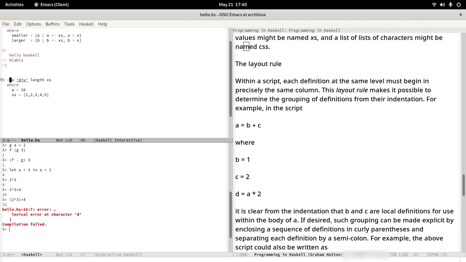Lexical error. What? You didn't even explain these backward things. What even is that? Is that a quote? No. What?